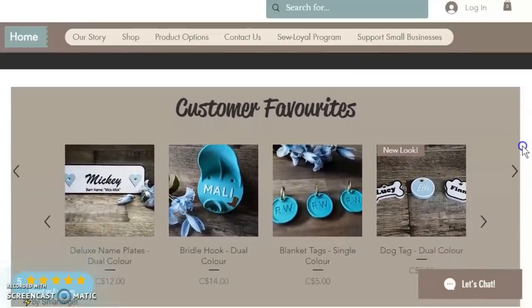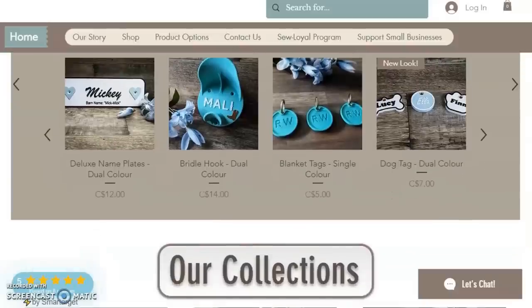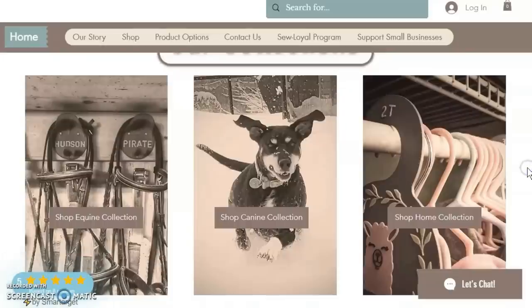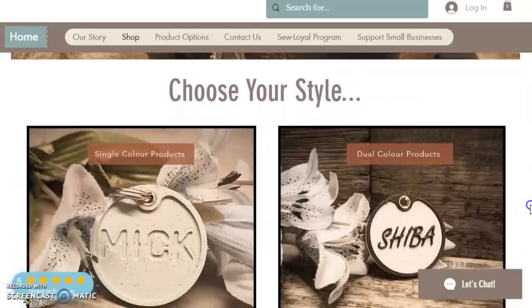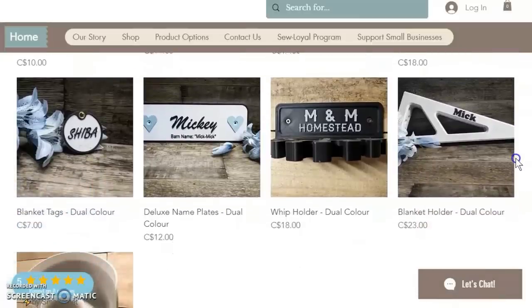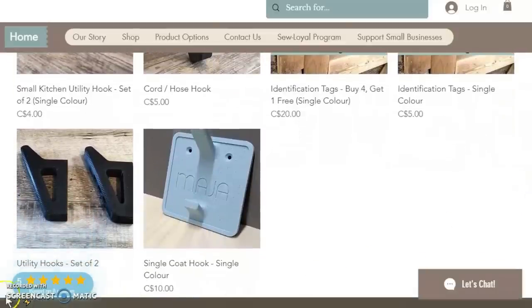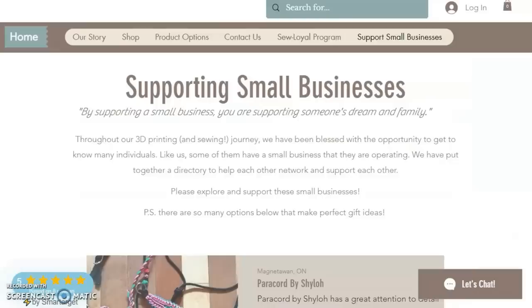They do 3D printing to help organize your home, your garage, but specifically for your dogs and maybe your barn. They have a farm, they've got a few horses and some dogs, and this has just made their lives so much more organized and helpful, so they've decided to offer these products to other people as well. They have an equine collection, a canine collection, and a home collection. Each product is made from PVA plastic and is available in a single color or dual color. Each product has a specific task — for example, a fly mask hook, a halter hook — so these are all custom made to fit the job they're supposed to do. If you have a beloved four-legged friend and you want to make sure that all of their items are corralled safely in one spot, these hooks are exactly what you need. Make sure you go to their special request and custom orders if you want to create something specifically for your home.